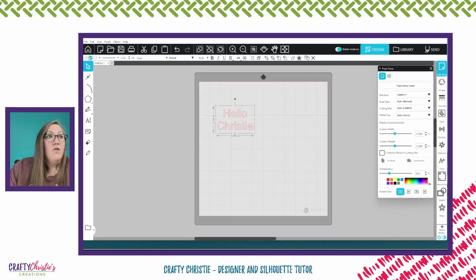And then here you can fill in your font with a color, and then you can also give it an outline color, or we call that a line color. And then right here you can thicken your line color. And then here you can change what that outline looks like. So now I'm going to come up here and grab my drag over shape tool, and I'm going to click.